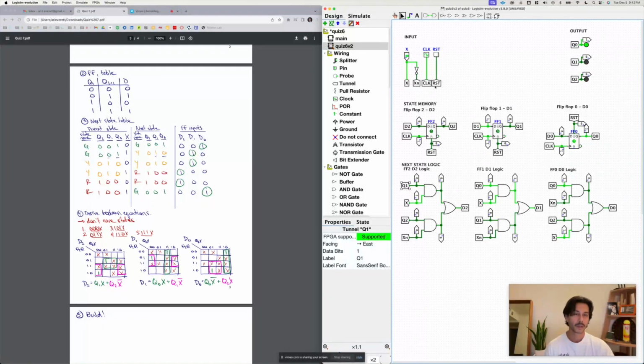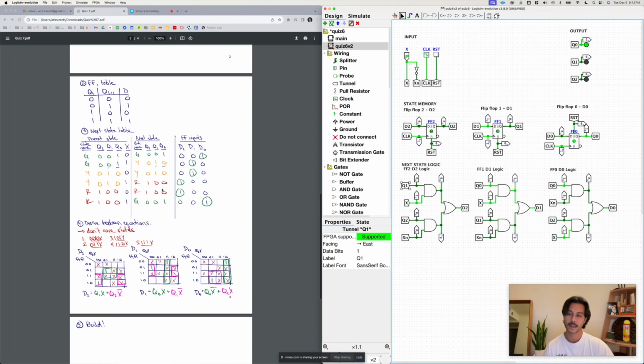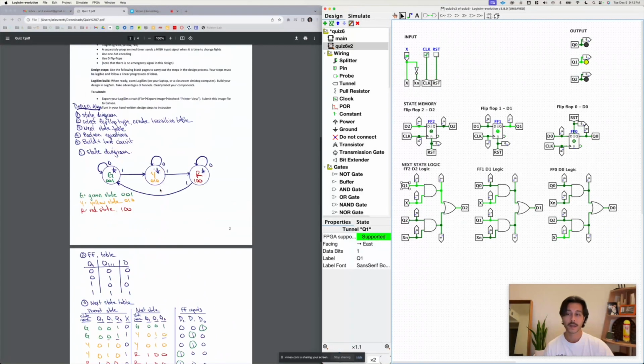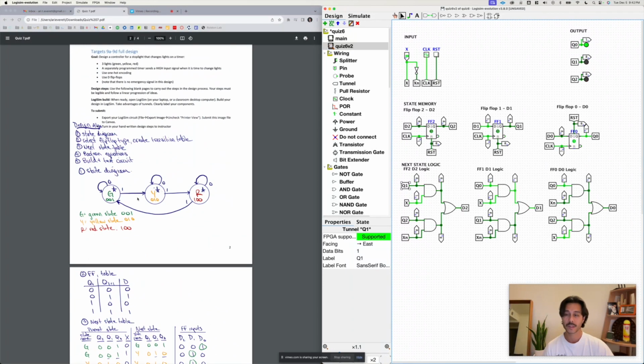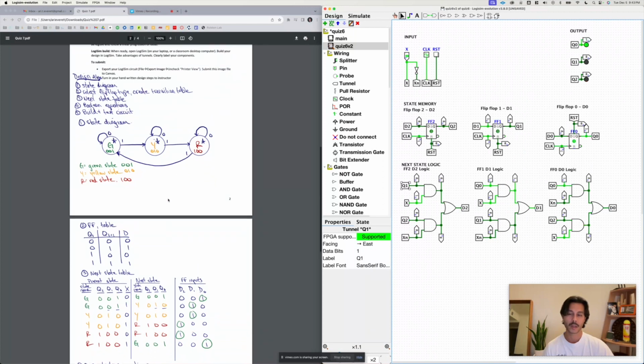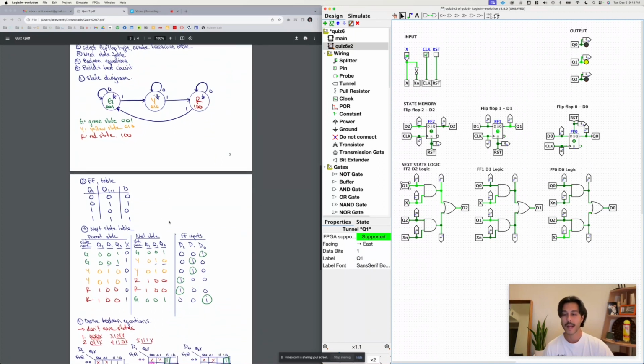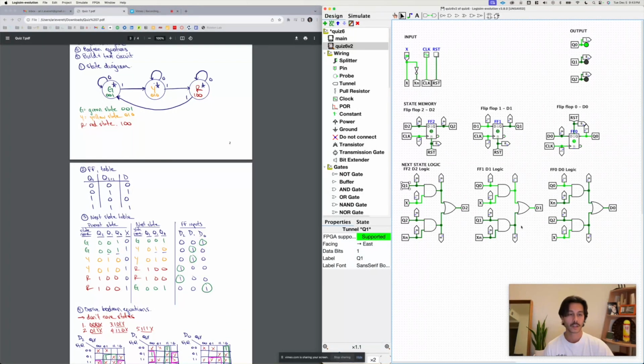So a couple points of reflection here are we need to make sure that the next state table and Boolean equations are correct. And furthermore, the state diagram, so this impacts everything downstream. I had one issue in making the build where I had to go back to the next state table to ensure that this was all correct. Using tunnels in Logisim was much better.